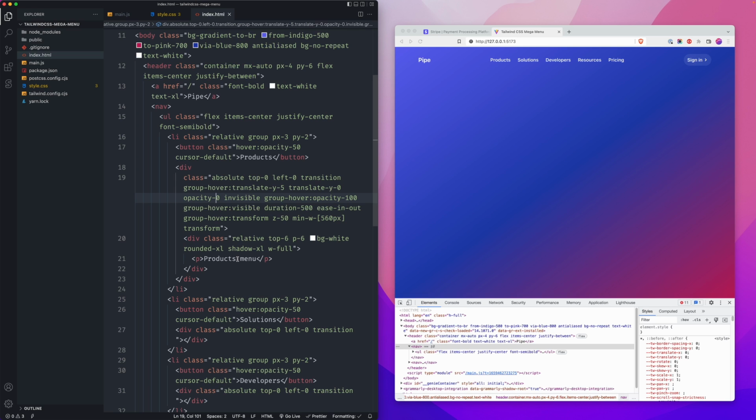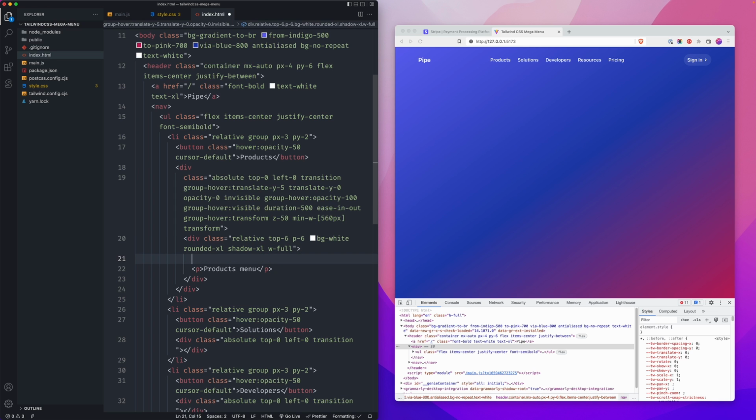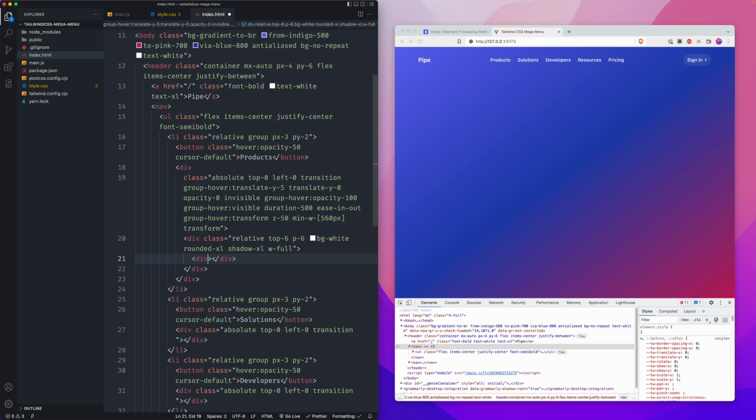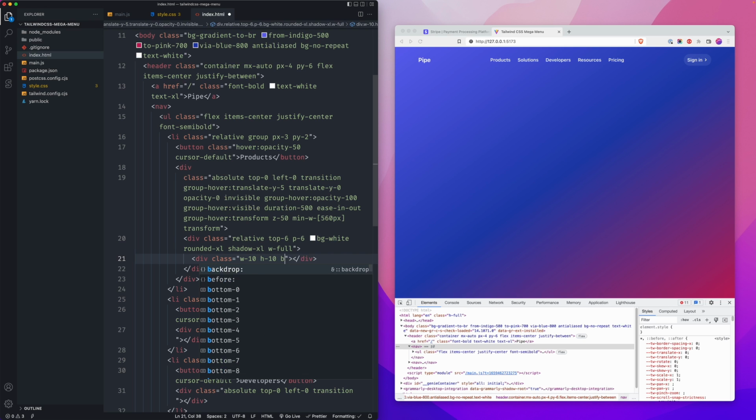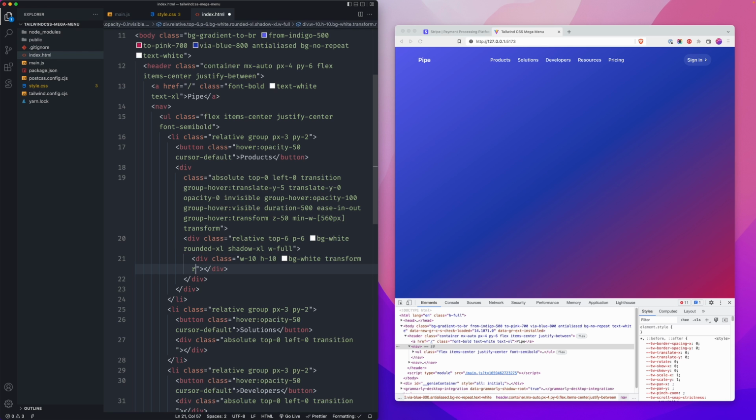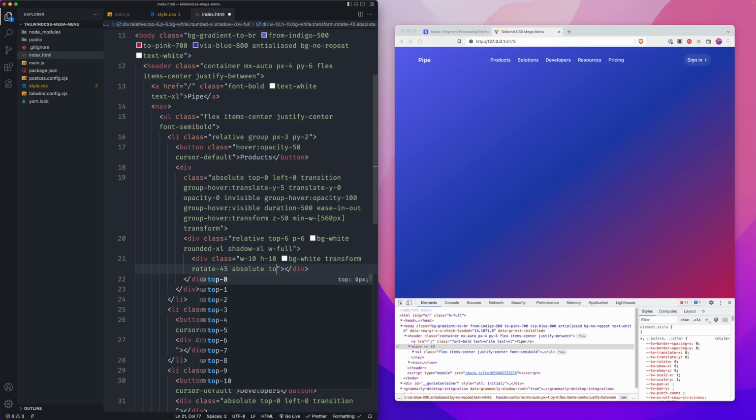So that's going to go inside of this div. And it's just going to be essentially a placeholder div that's going to have that carrot quality. It won't be anything too crazy, but we need to basically make it a square and turn it on its side as a trick to do it. So I'll say width and height of 10, BG white, transform, and we'll rotate it 45 degrees. Again, it needs to be absolute, and top will be 0. I think I set the Z index to 0.